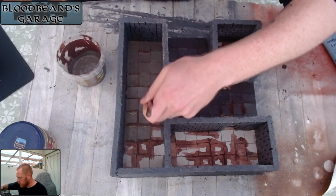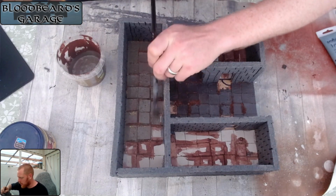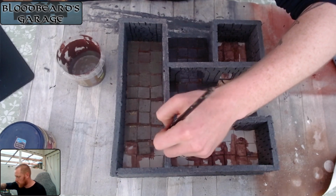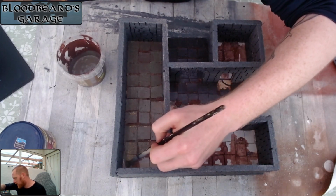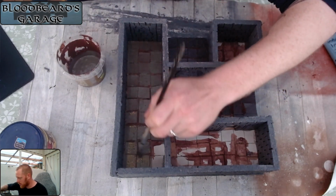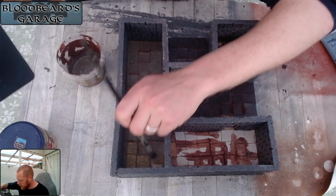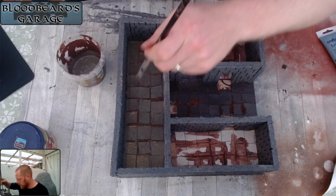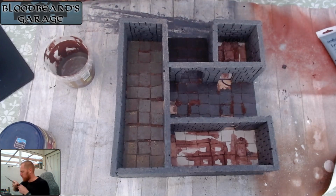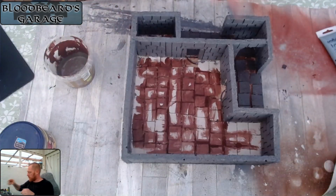If all the floors were the same color and you're standing from a tabletop distance looking down playing with models, I'm certain it would be boring. So making sure that each tile has multiple different floor colors is gonna add a lot of detail with no extra work to the dungeon. And then adding carpets here and there might even add some more. So I already have a lot of this brown, so I'm just gonna move this tile aside and use the color in another room.